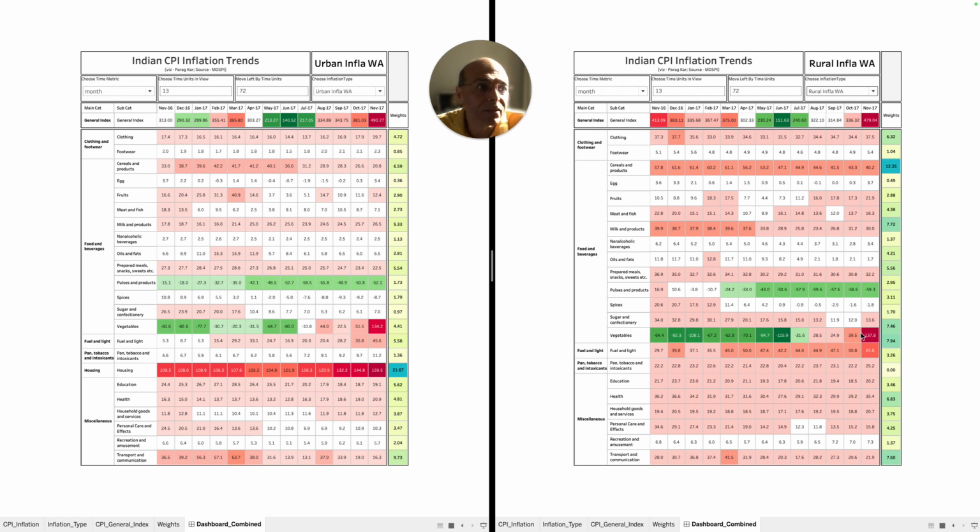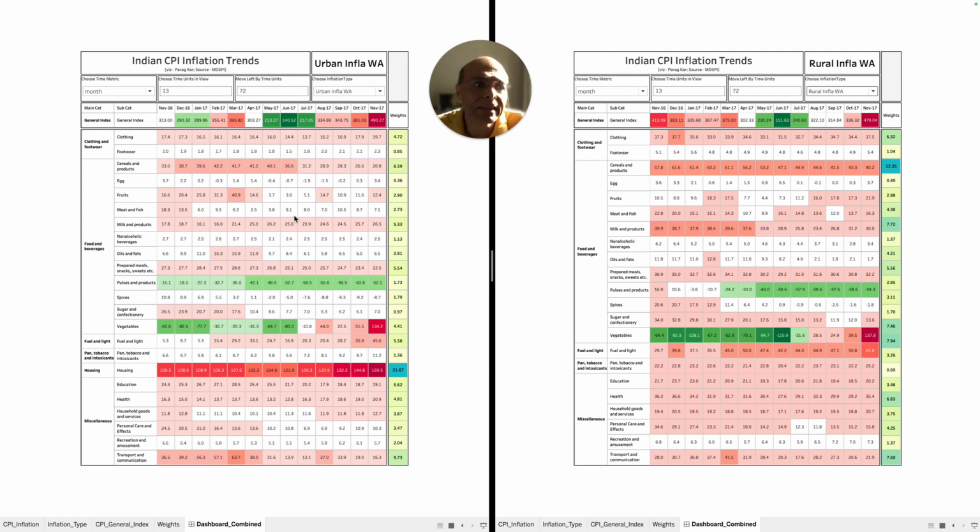And it looks like that again here in the rural market, though inflation numbers were not very high, and interestingly, if you look at this particular window, the urban inflation numbers are lower than that of the rural inflation, right? In general, no, it may not be for all the months. Some of the months it is lower. For example, if you look at July 17, it is lower, and then the rural is higher. And in some of the months it is higher, and some of the months it is lower.